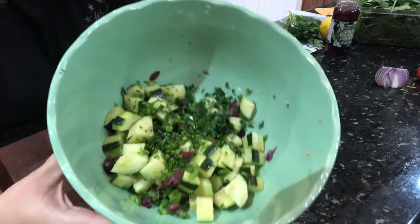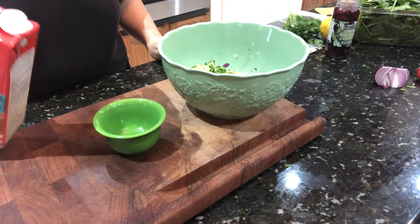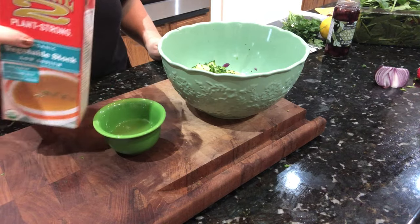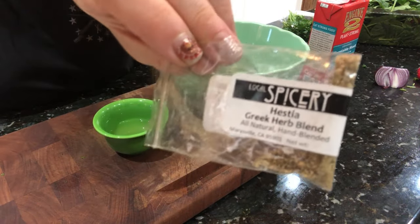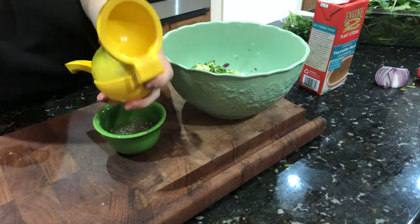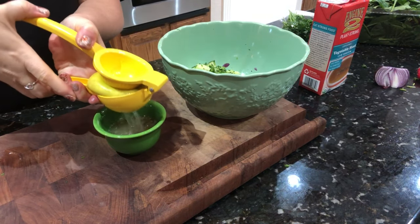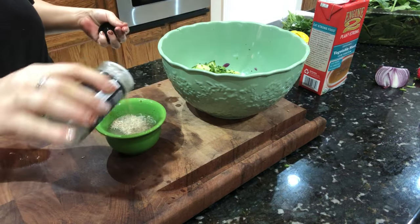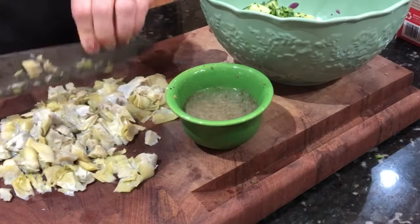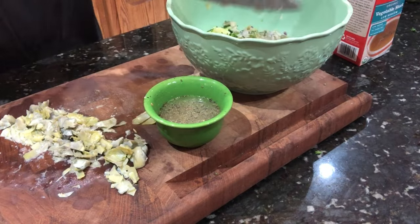So in this, I've got one small bell pepper, a half a purple onion, a teaspoon of garlic, a quarter cup of fresh parsley and chives, 5 kalamata olives, and a cucumber. And then for the dressing, I'm going to use about a half a cup of veggie stock, and then the Hestia spice seasoning from Local Spicery. It's super delicious. It's just a Greek style seasoning, and a good squeeze of lemon and a dash of black pepper. So mix that all up, and then we'll add that to the pasta salad after it's had a minute to set. And then this is just the artichokes, and I'm going to chop that up and add it right to it.